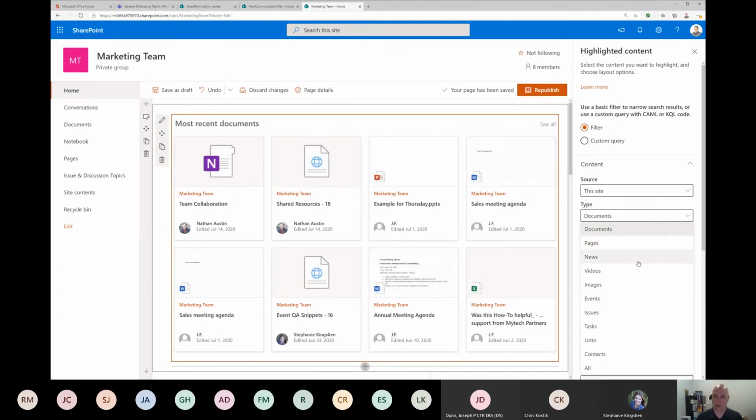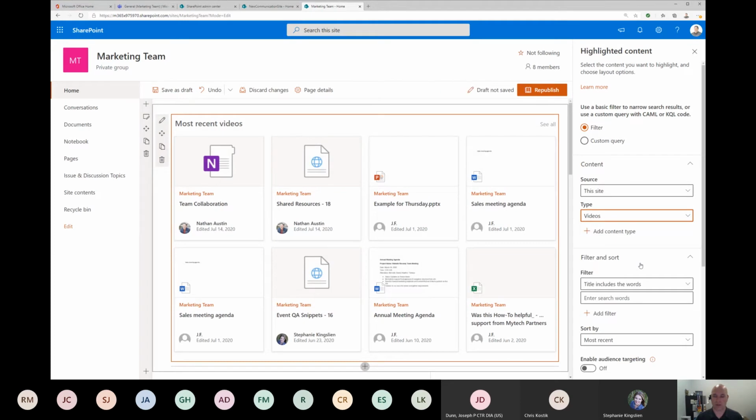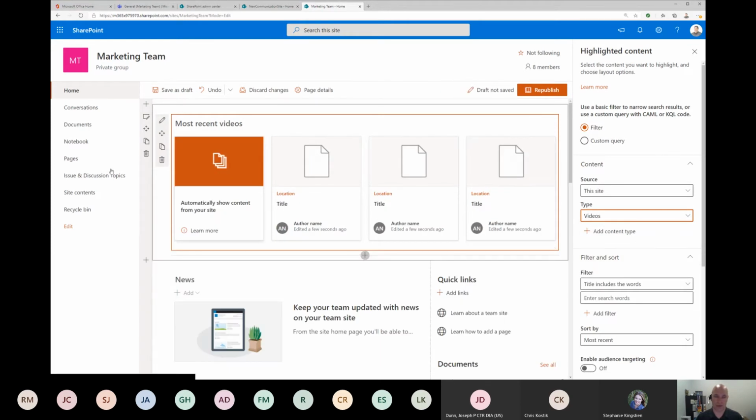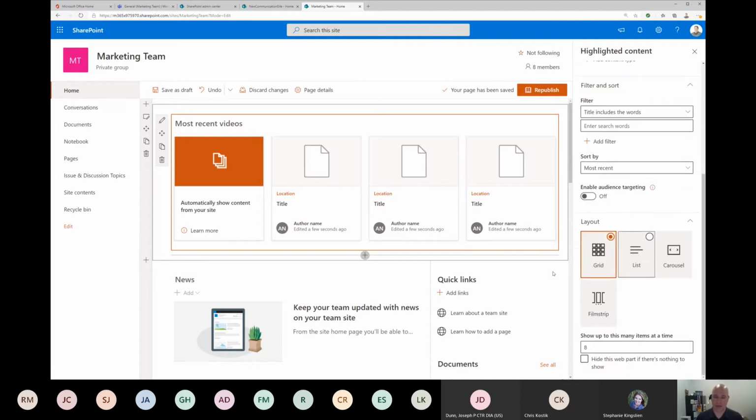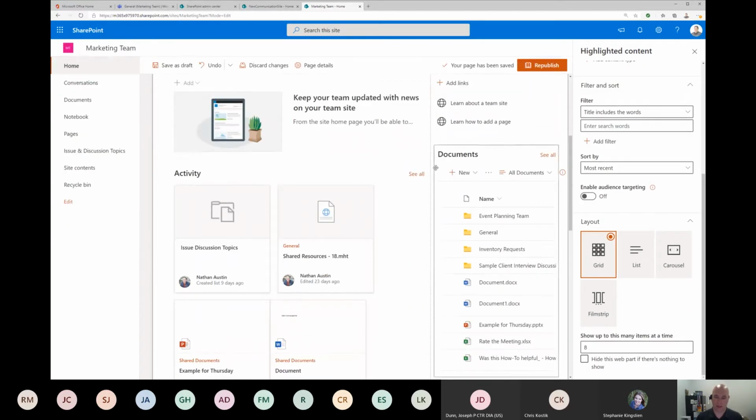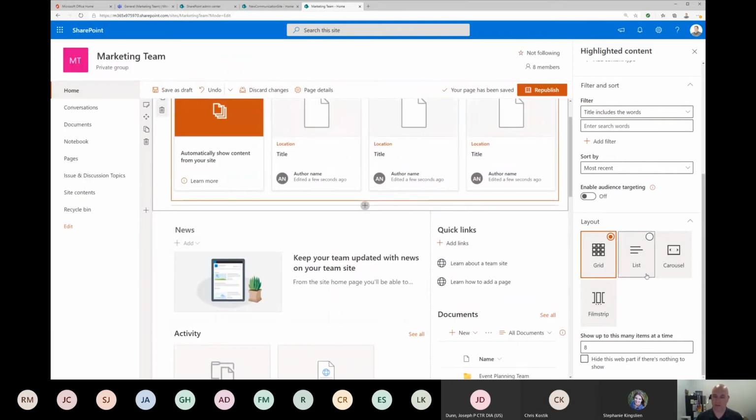Maybe we don't want to do documents. Maybe we want to look for new videos that happen on this page. We can do this, and this is going to show us the history of any new videos that are added to the system. So you can see that this is very dynamic. This is always going to be updating and changing itself as new content becomes available on the platform. That's how a lot of these activity pages show up, constantly showing you the information that you're looking at.